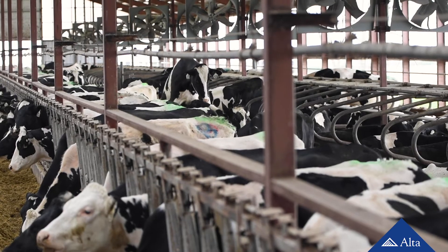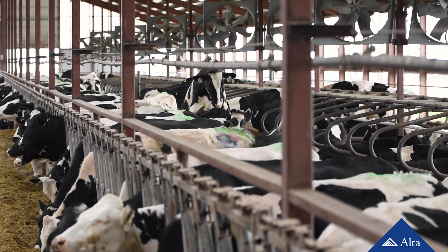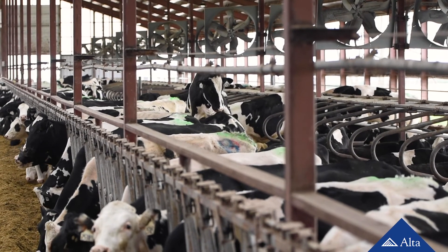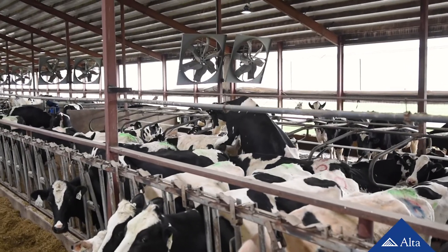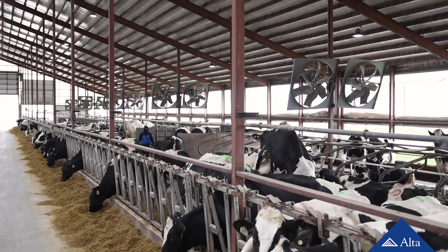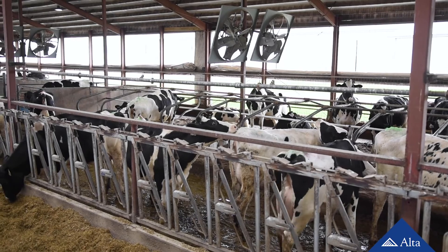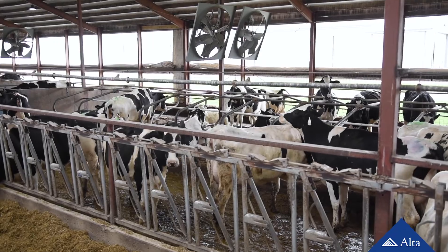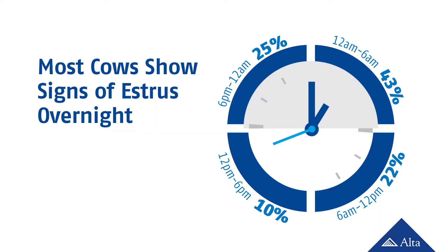So how do you know when a cow is in heat? The primary sign you will see when a cow is in heat is that she will stand to be mounted. Often, females in estrus group together and mount each other. Generally, the animal on the bottom is the one in heat, but it is very common that both animals are in heat — facing corrals, lining up nose to tail with alert head and ears, and sniffing each other. The window of time when a cow is in heat is very short. In fact, about 70% of cows come into standing heat without being seen because most cows show signs of estrus overnight.